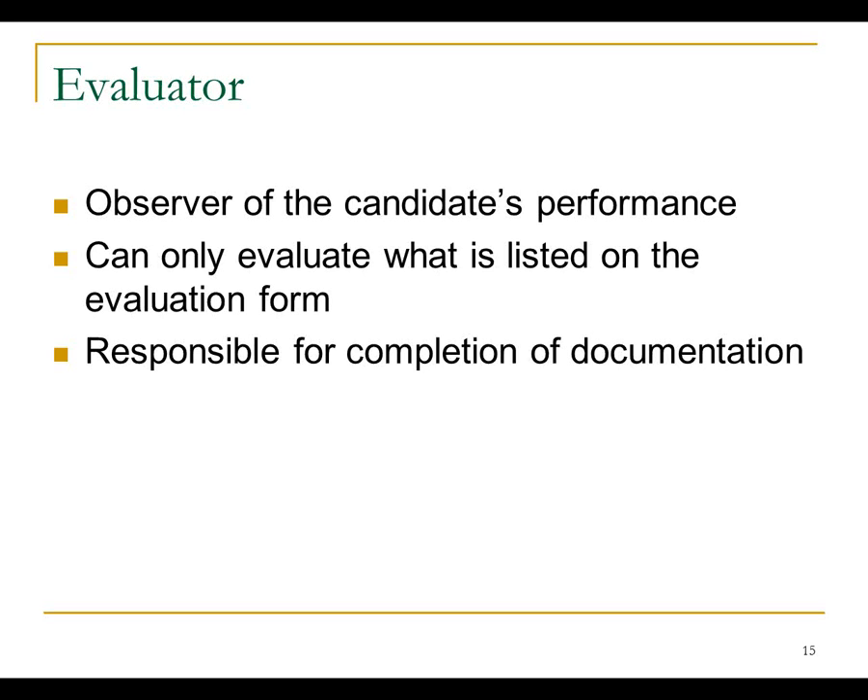I had a situation several years ago when I was doing the registry rep. We bring candidates in when we give them results and ask if they had any issues. A candidate was thrown off when the person in airway management asked questions about how much oxygen a nasal cannula delivers at four liters per minute. They weren't prepared for that because it's not part of the testing. We had to stop the test, go back and see if anybody had failed that station, and not count it against them. Going off script causes us problems.